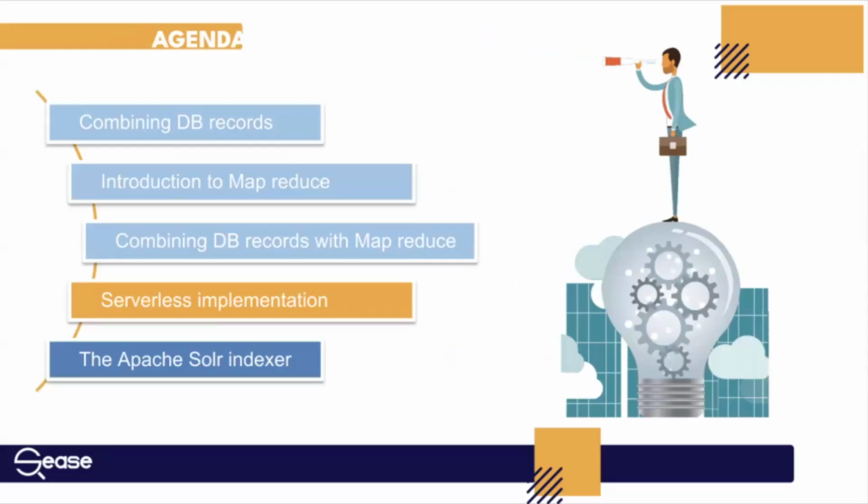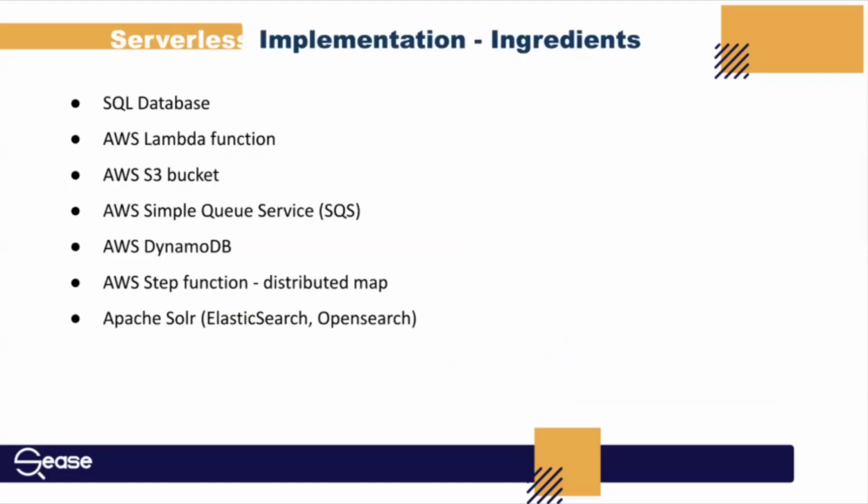Let's now see what we implemented and how we used the serverless infrastructure on AWS. First of all, the ingredients. We have a SQL database where all the information is stored. We used AWS Lambda, a service that allows you to run and execute a piece of code on a server. I don't care where the server is running, somewhere. But this code will be executed somewhere. I don't need to maintain those servers. I don't need to do anything else.